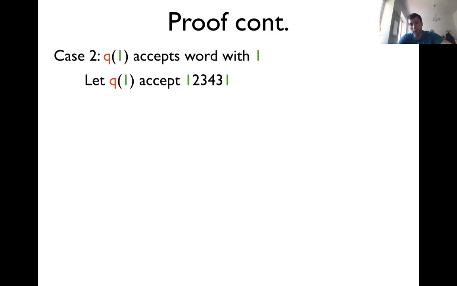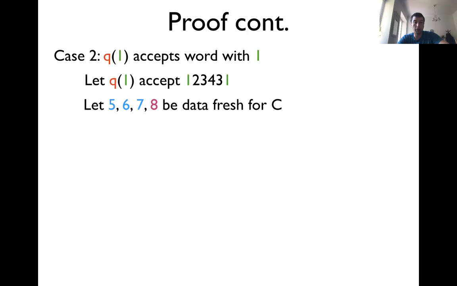So first of all, we would like to get rid of this 2 and be sure that 3 and 4 are also nice. So we can assume that we have some data values, let's say 5, 6, 7, and 8, which are fresh for C. What do I mean by fresh? They don't occur in any location in this configuration C. We can clearly take such data values because there is only finitely many data values in configuration C, after reading a finite prefix.